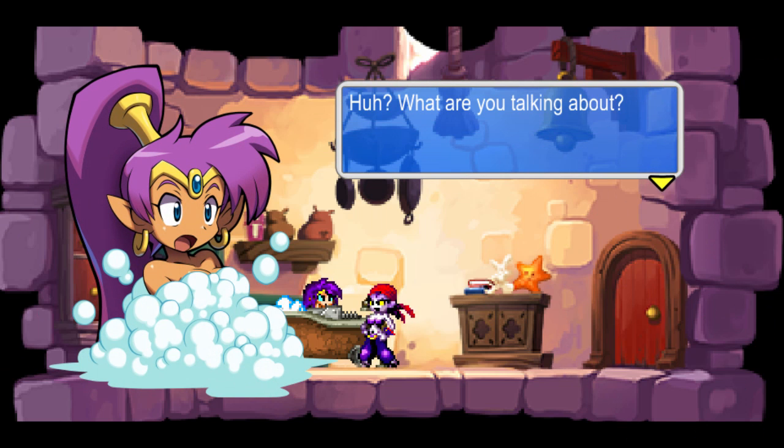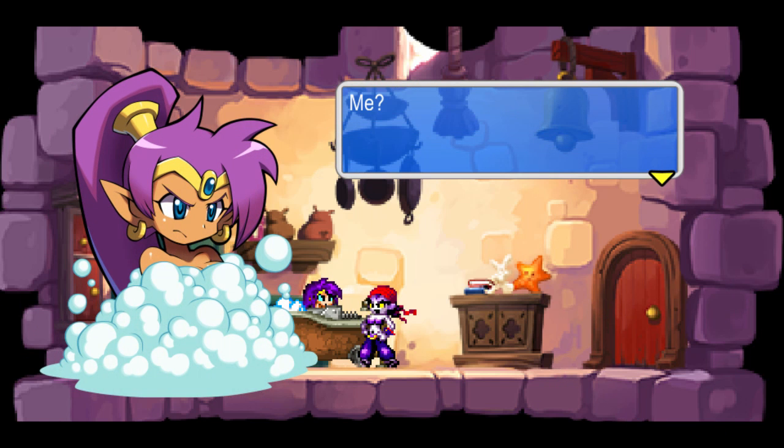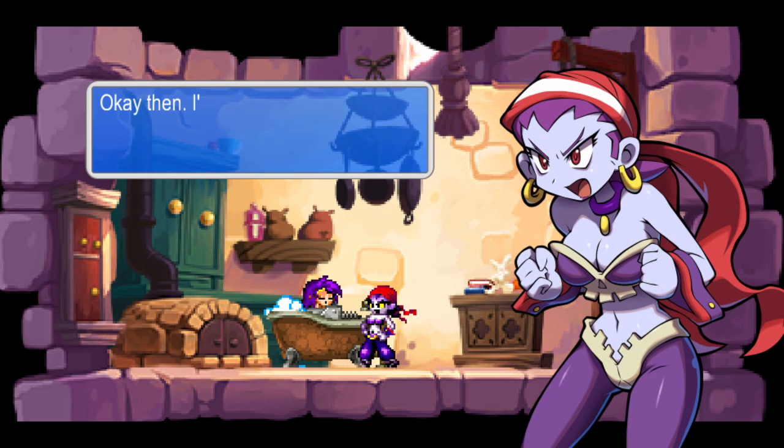Huh? What are you talking about? Don't get cute. My men and my weapons are gone. Who else but you would take them? Me? You're the only thief around here. Really? Then perhaps you can explain why your uncle has my crewmen caged up in his lab. Don't be ridiculous. Okay then, I'll prove that you're up to no good.